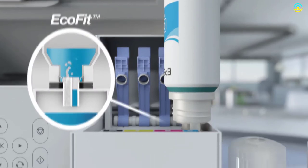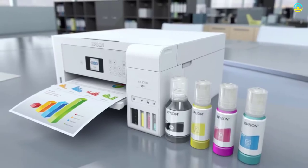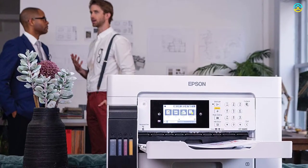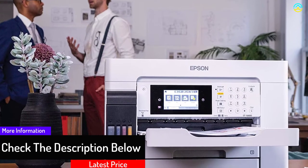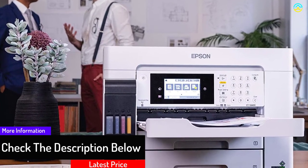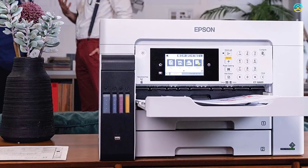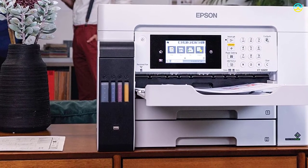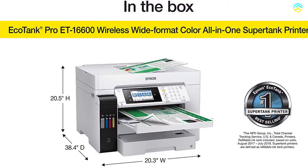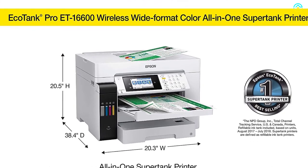This model brings an impressive monthly duty cycle of 66,000 pages max, which can accomplish the requirements of a business. Featuring more than 43 million sold, it provides low power use, eco-fit bottles, and no cartridge waste. The unique keyed ink bottles, along with auto-start and auto-stop technology, help fill the ink tanks with ease. It offers savings of about 80% with low-cost replacement ink bottles versus standard capacity color laser toner cartridges.